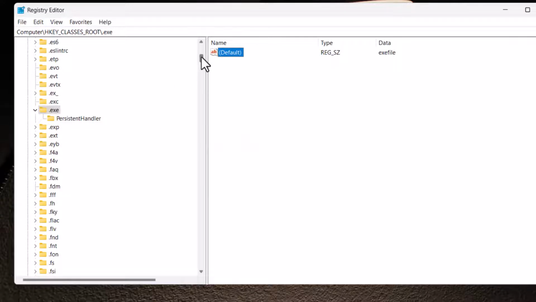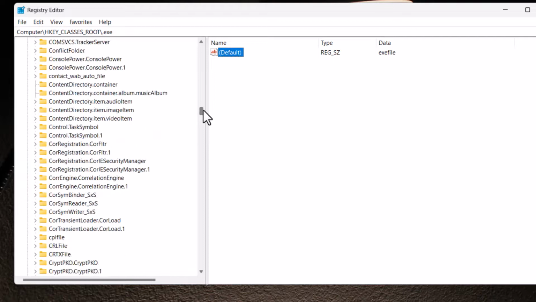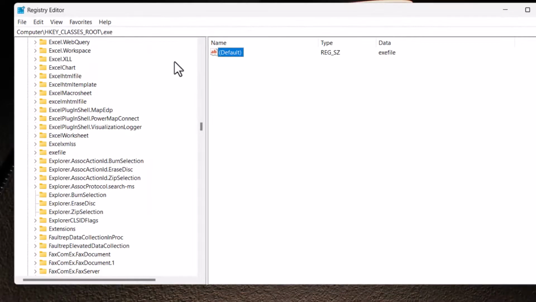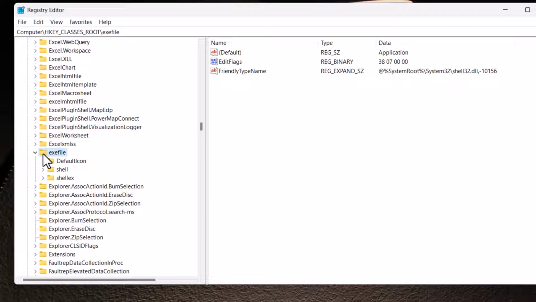Now similarly find the exefile key. Like this one, find this one, double click on it.